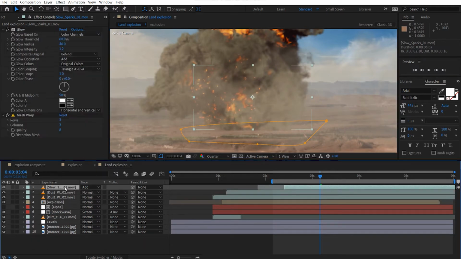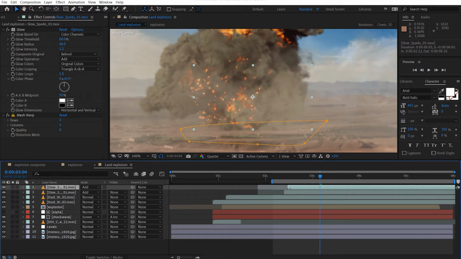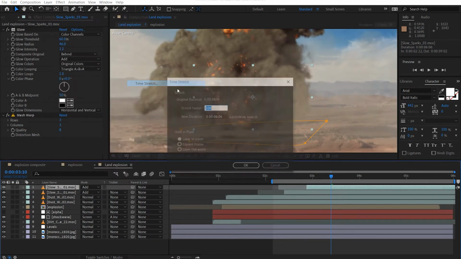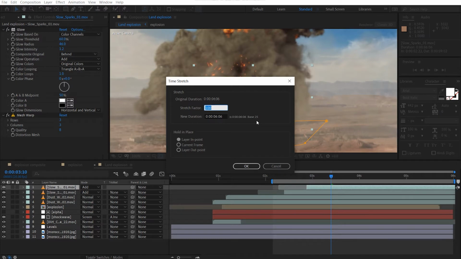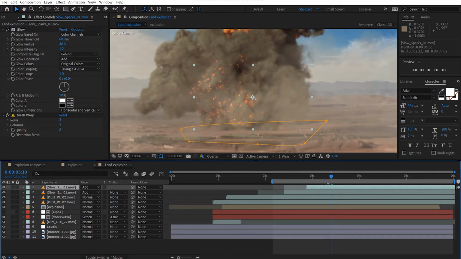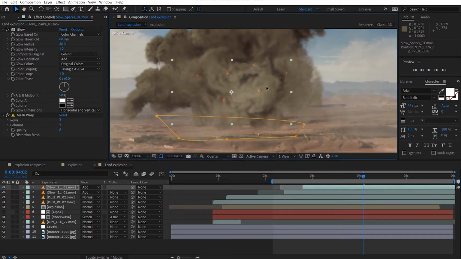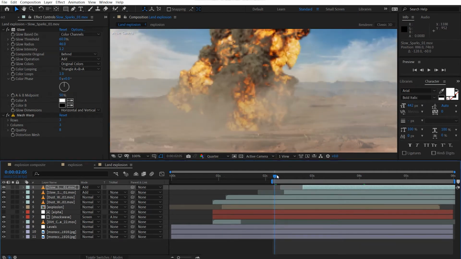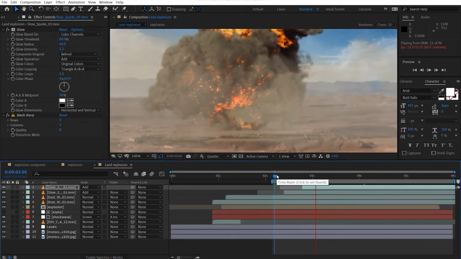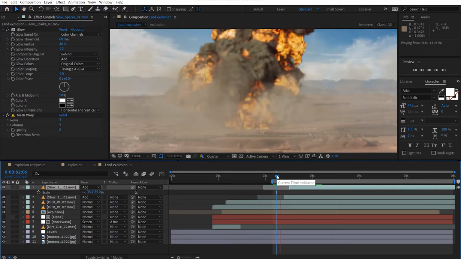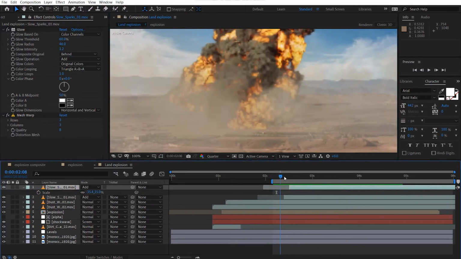And duplicate it, offset the time a bit, and maybe slow it down a bit. Like that, and then flip it and move it up here. Okay, it's not looking too bad.